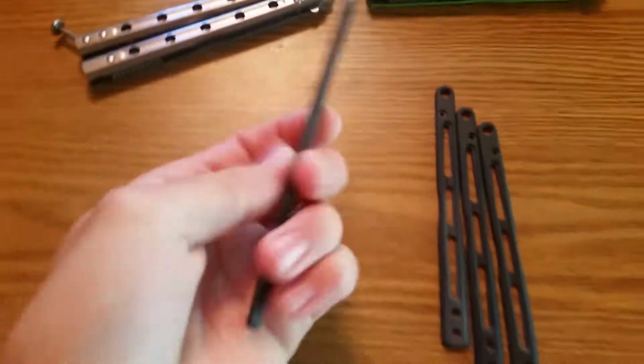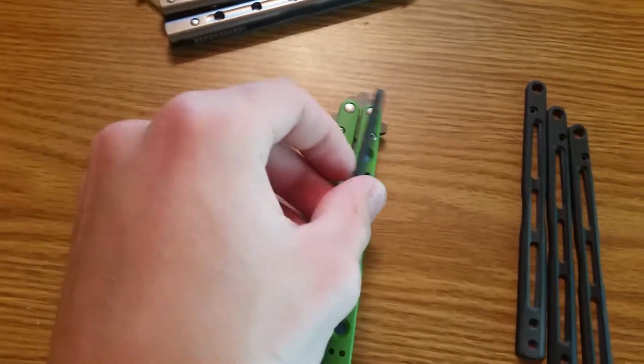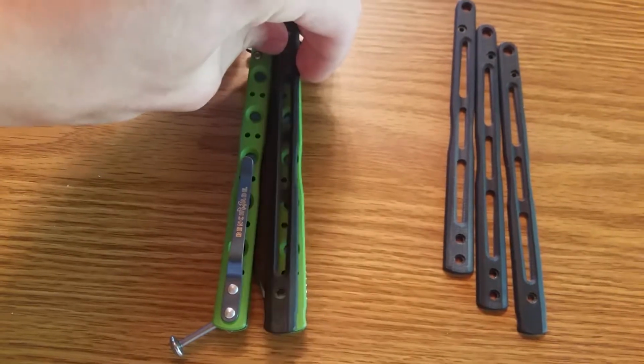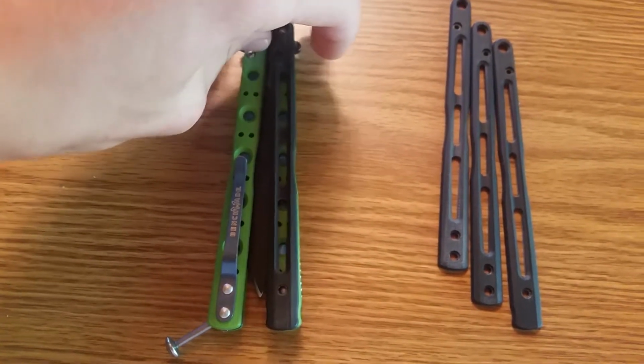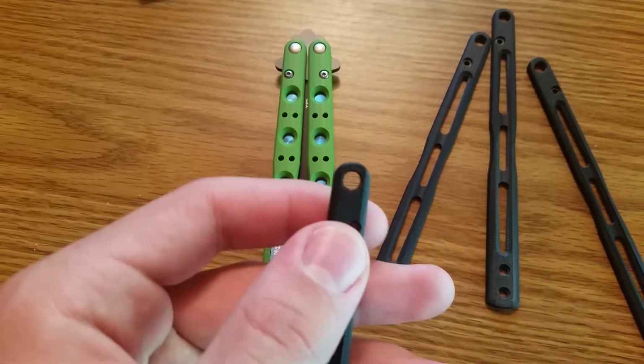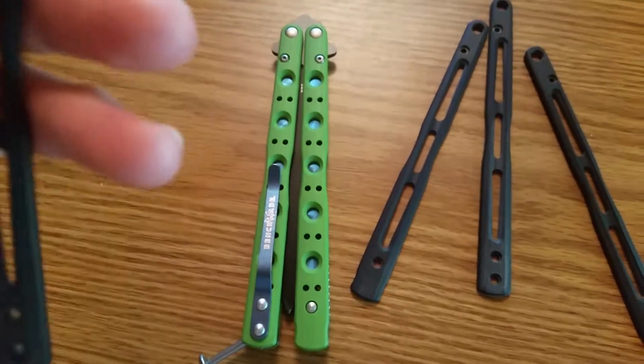I guess I'll go through. These are the original G10 scales that this would have come with if I didn't get the limited edition version. I got this in the right handle. It just sits in there like this. I think these actually have little cutouts inside of them that allow them to grip. They don't really look like they're cut out very well. I don't know if you can see that. This still has a little bit of the stuff on it.